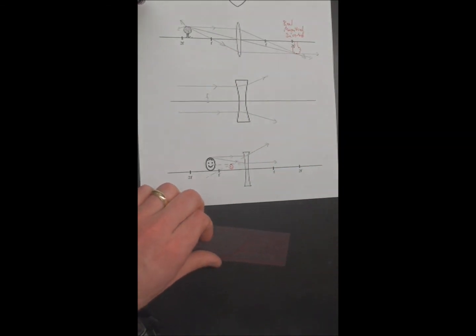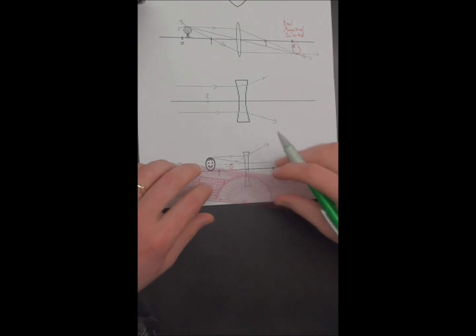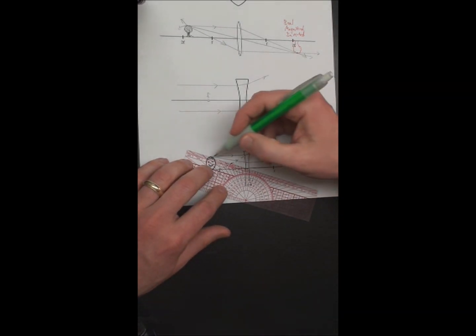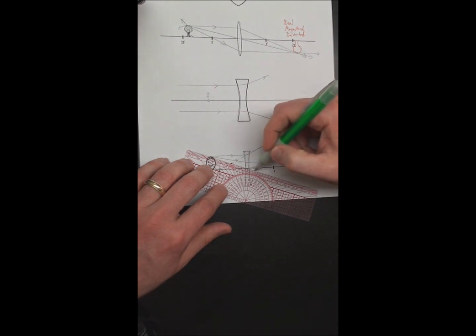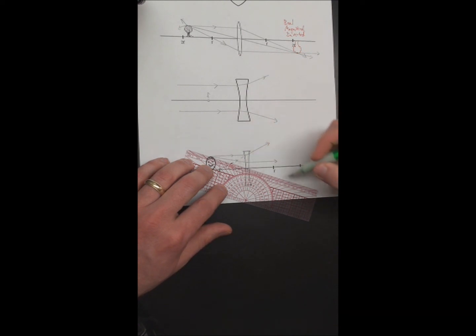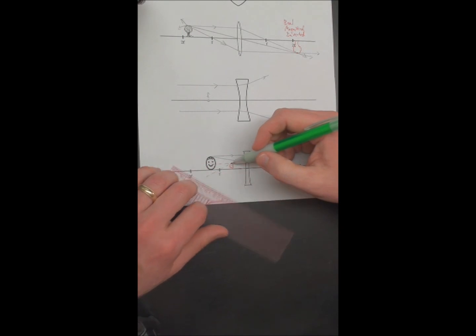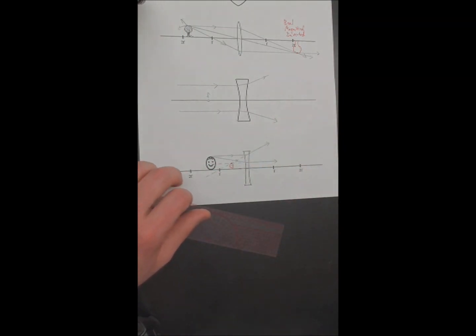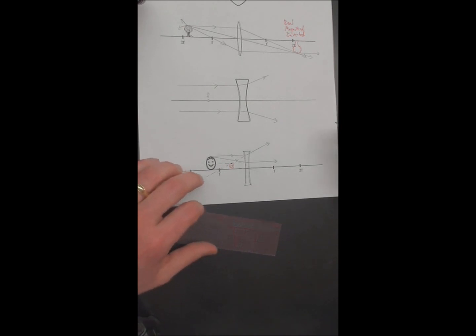There is a third ray. I'm not going to draw it because it's a little confusing, but there is a third ray just like before, a ray that goes through the middle of the lens. And if you've done everything correctly, it should line up with the top of the image. It goes through the middle of the lens and it just keeps on going. Your eye looks back at that ray and it thinks it came from here. Again, you only have to know 2 out of the 3 rays to get the image location correct. And so I'm just going to draw 2.